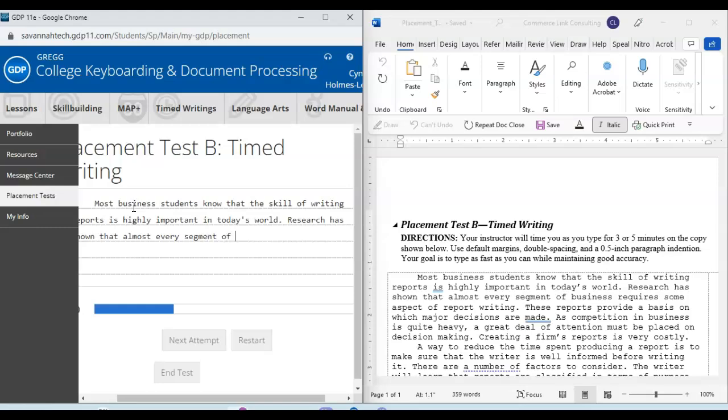Every segment, and take your time, because why, this is not a race to the finish. It's to be more accurate than speed. More accuracy is better. Your speed will be coming, and you will take this twice. You will take it twice, and then I will look at it and do an assessment of what is your potential grade. This is your placement that you're doing that will decide your course.